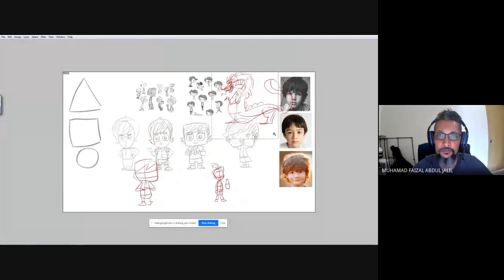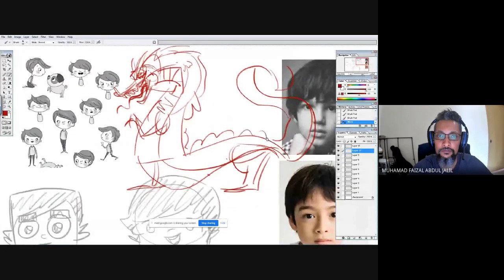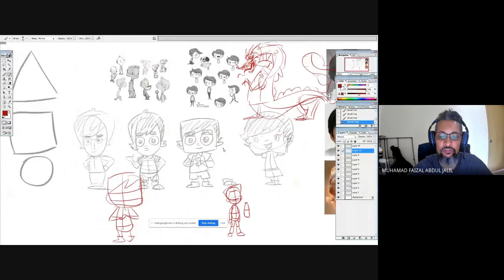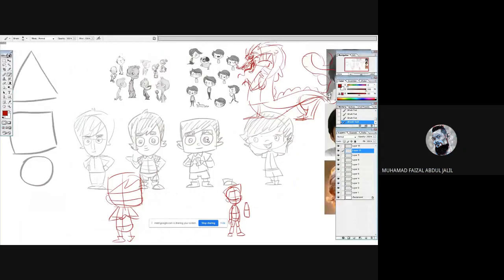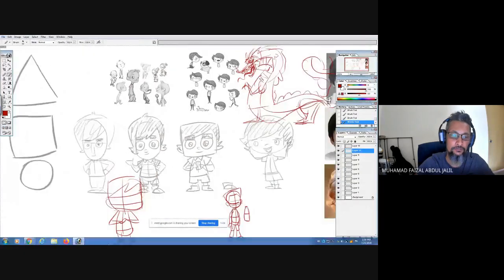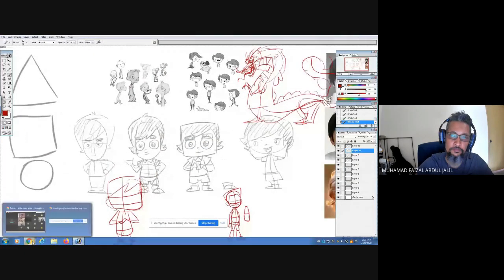Okay, see? Dragon there, right? How many seconds that I actually drawing dragons there to get the right kind of features there. So if you train yourself in the right way, you follow exactly what I do, and practice a lot, you will get this kind of skill. I want you guys to develop the skills. Okay?